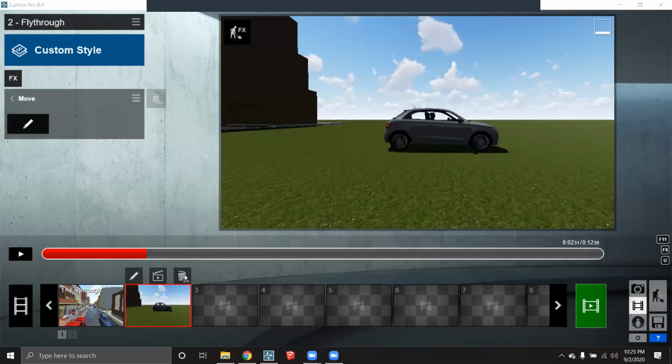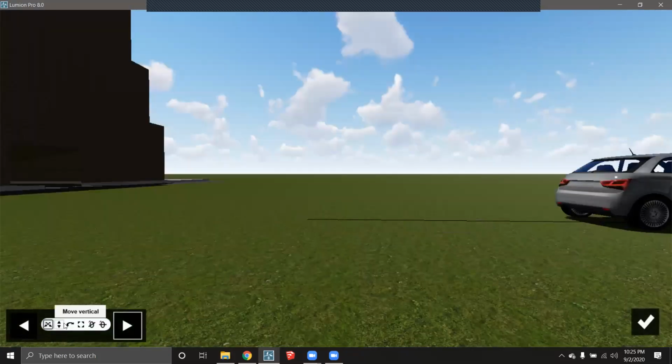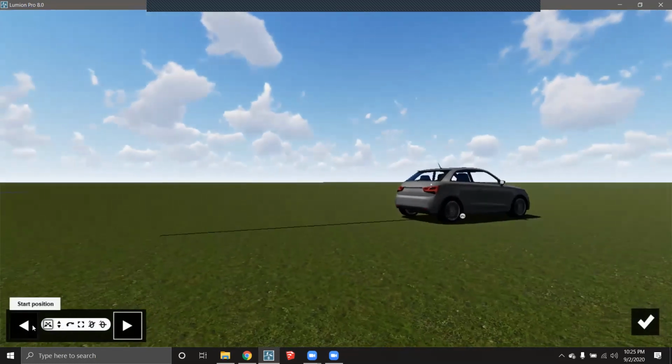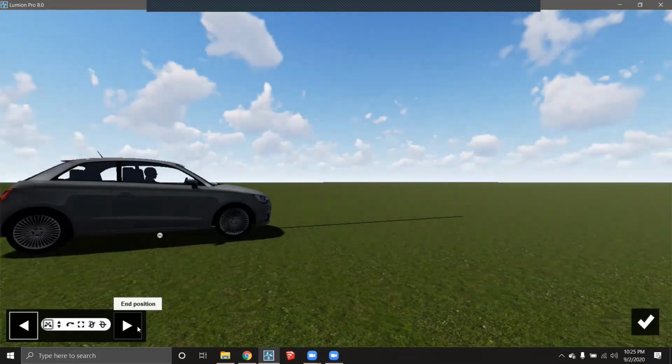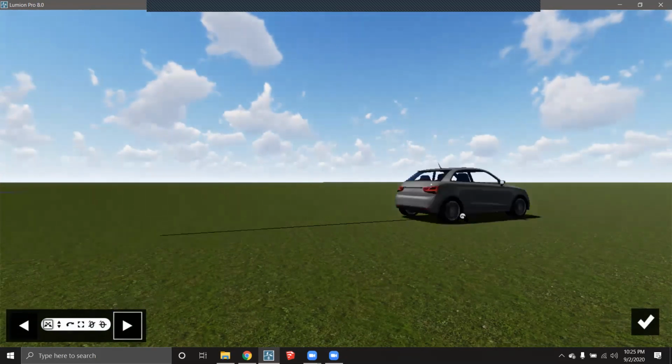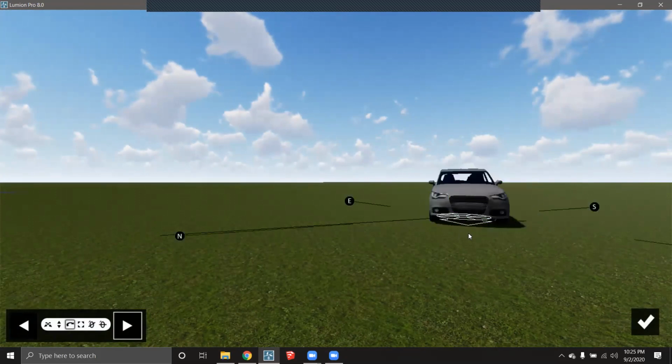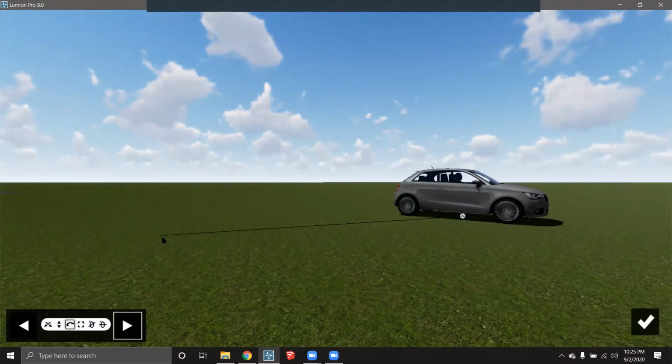Okay. So this is just about the movement. We can move your object along a single path, and here we also have options to move vertically. Just like we moved in the horizontal direction, you can also move in the vertical direction. So your start position is somewhere here, and the end position we created is at this point, right? At this end position, when you rotate your car something like this, your car is going to go something like this and make a turn.